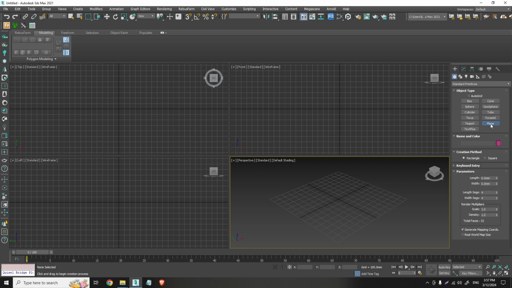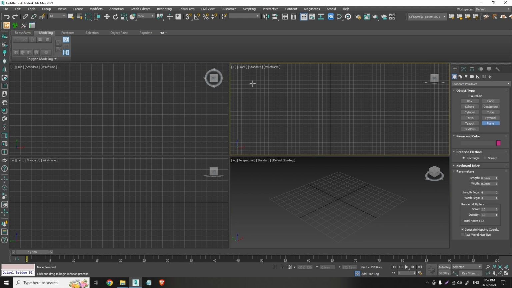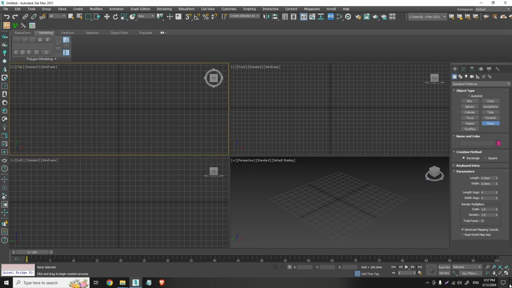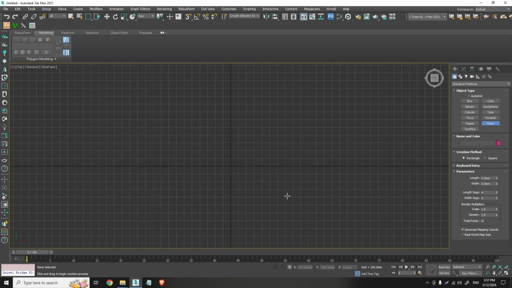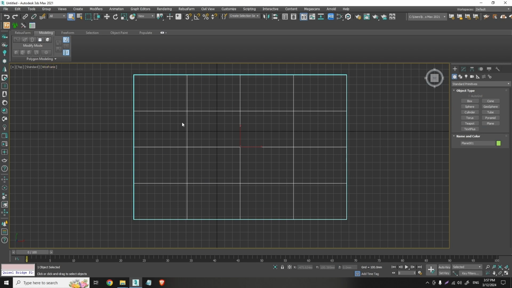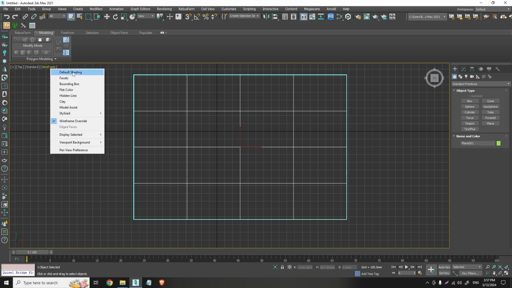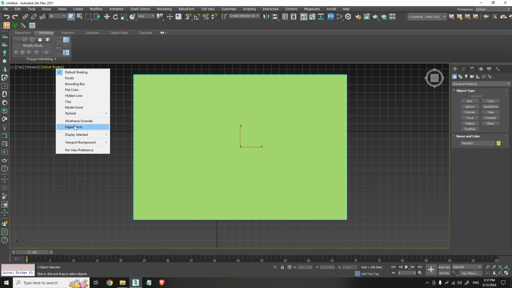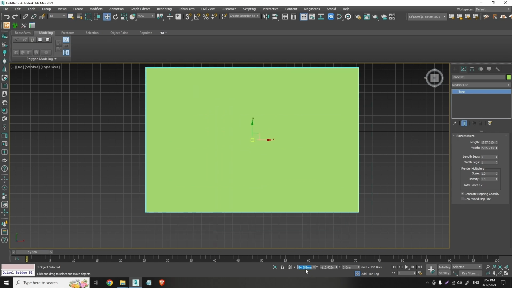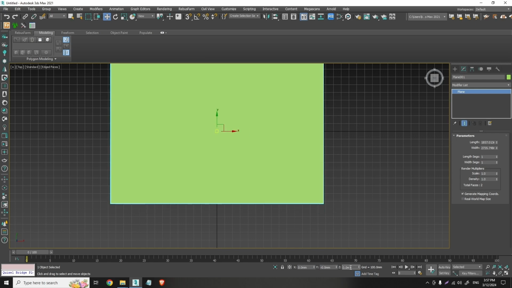I would recommend to take a plane right here, and on the top viewport, right here is the top viewport, go right here and click this to maximize it. You can click and drag your plane. Now this is the wireframe view. I will select the default shading together with edged faces, and I will remove right here on the modify panel all the extra segments. And right here I have a plane. Let's position it right on the center, just like that.